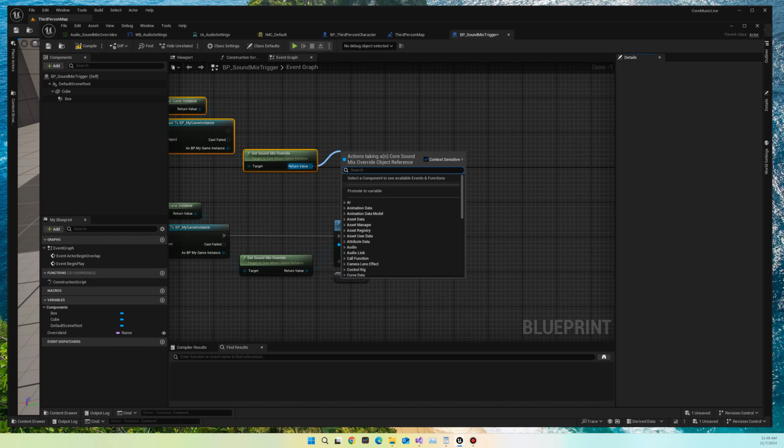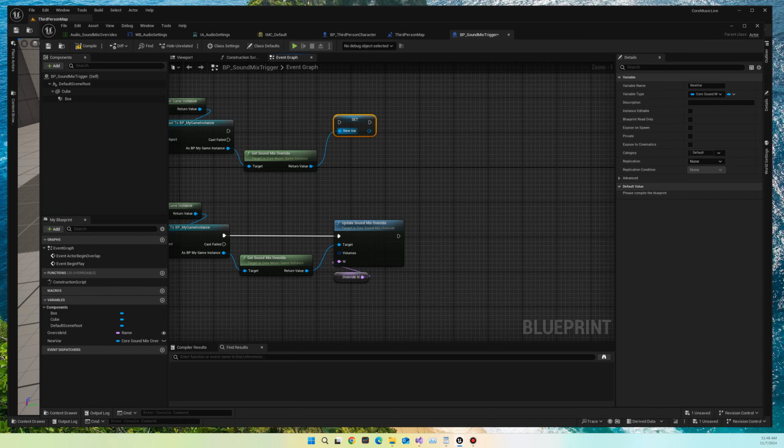And from here, I'm just going to say promote this to a variable and hook that up. And we're just going to call this mix override. And compile that.